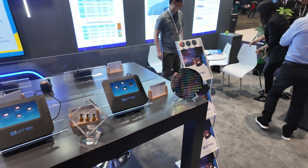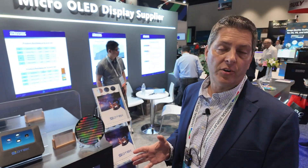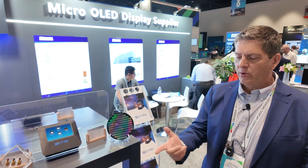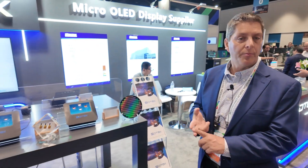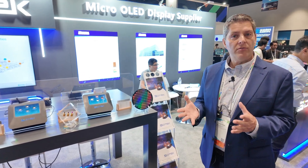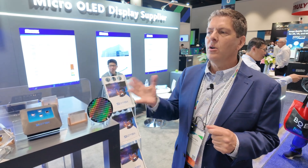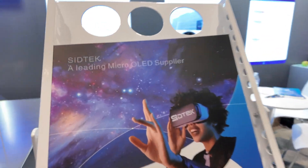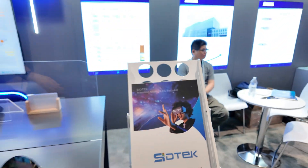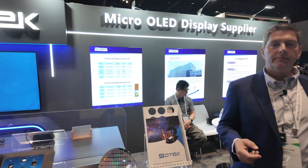The big news from SIDTEC: the 12-inch fab will be operational within the next 30 days — that is a huge step forward for the micro display industry. It's going to launch a whole new generation of high technology and capacity for the marketplace. With that capacity, it's going to help drive the price down to make the display technology a lot more mature and reachable for consumers, because Apple's Vision Pro is a little bit expensive. Is there any chance you can help make more affordable devices?